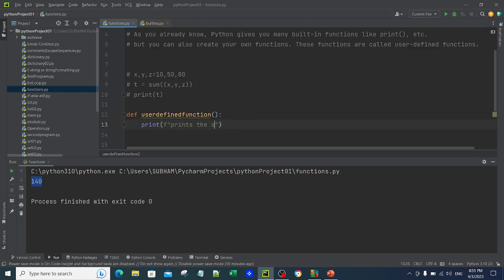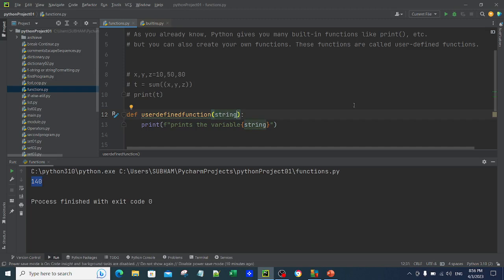Okay, let's say print the variable. Now let me write it over here, variable. Now I'm using an f string over here. I've already created a video on f string, so I'd suggest you go ahead and watch that particular video, and let me put in the string here, and let me put in the value string over here. So now what is happening?